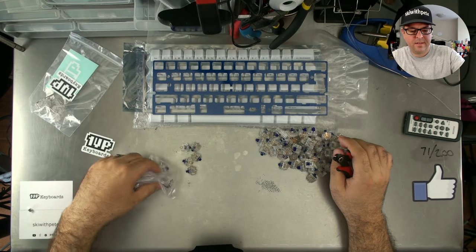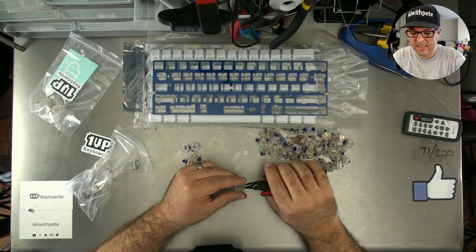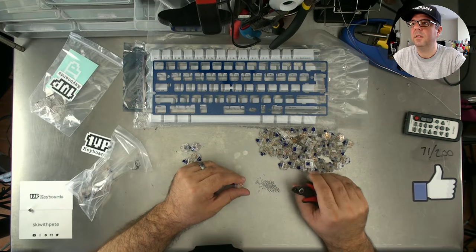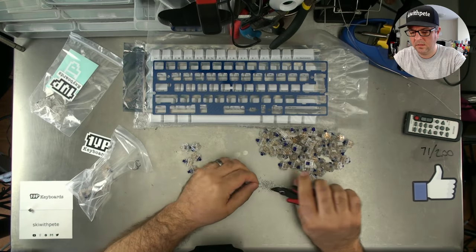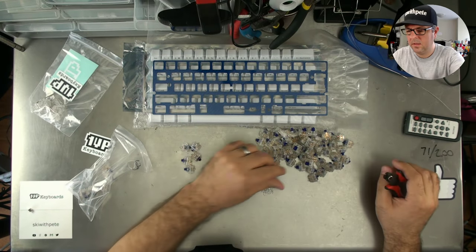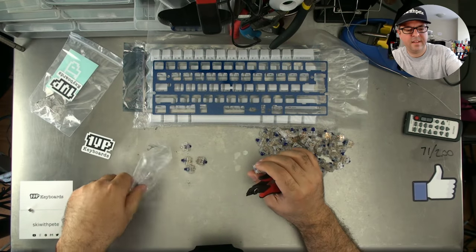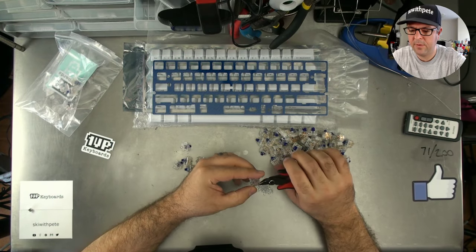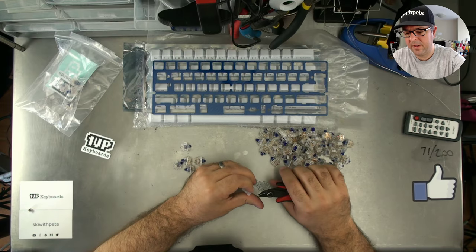If I'm not mistaken, there should be 65 in this pack. So if there's 65, we need 61 switches. There should be 4 left over. You never know. You want to keep those 4 spares around in case you mangle one, but I'm not going to clip those right away.